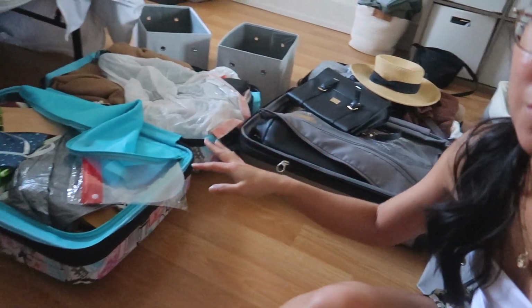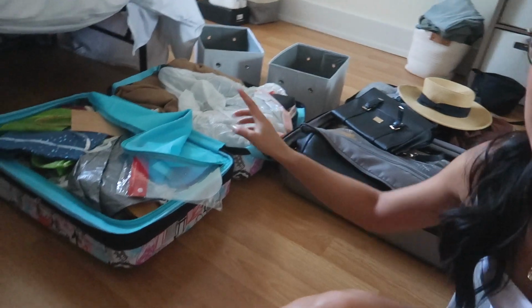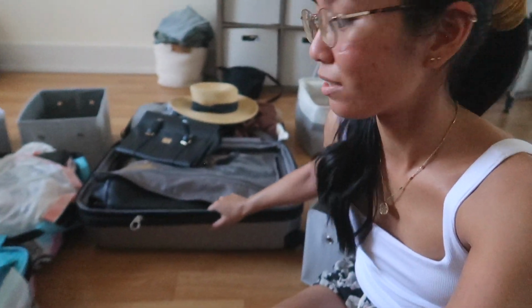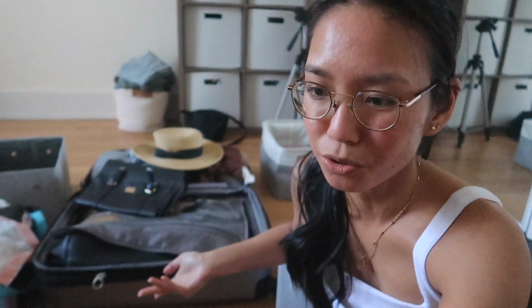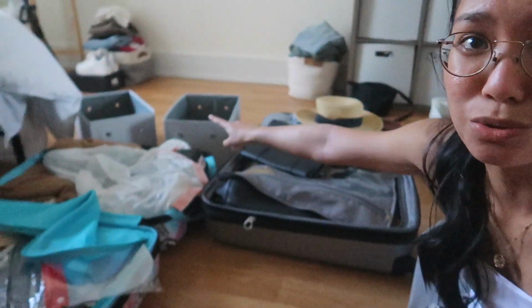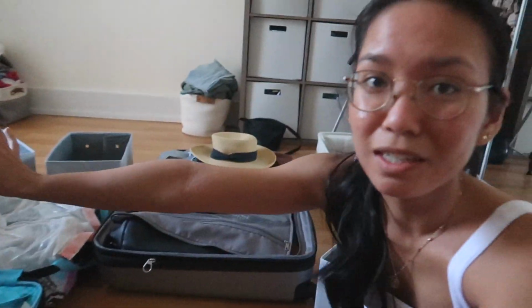I have 2 suitcases that I usually keep under our bed as like extra storage, but I need to use this suitcase because this is the better one that I like to use when I travel. But right now it's just holding a bunch of clothes and other stuff that I don't use all the time. I'm just using it as storage, like I said. So I need to transfer the things in here into little bins so that I can keep them under the bed while I'm gone.